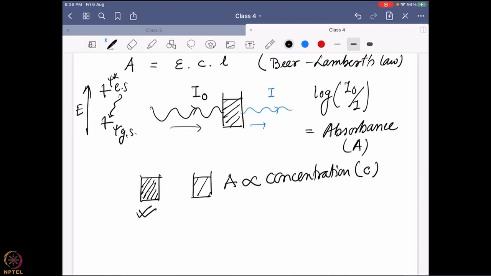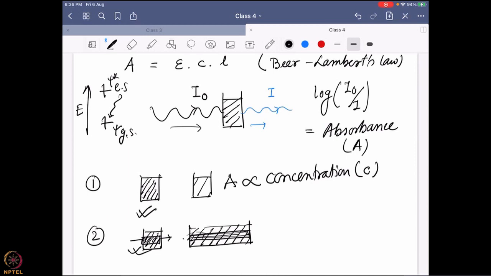Now say I take the same sample, same concentration, but the shape of the cuvette is different. One is longer than the other. Which is going to absorb more? The light has to pass through this region, and similarly through this area. You can see this is covering a much larger area compared to here. So it also depends on how much of the sample is exposed to light, and that is given by this particular term called path length. That means how much length in the cuvette containing my solution is allowed to interact with the incoming light. This is given by the term L. So obviously absorbance is directly proportional to L.